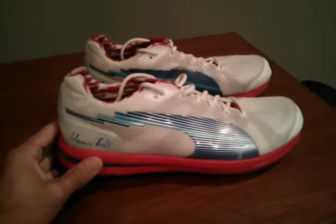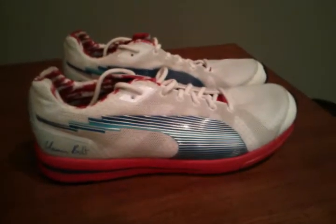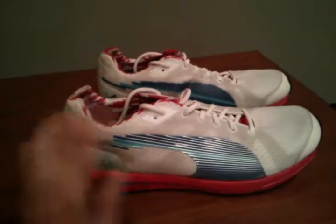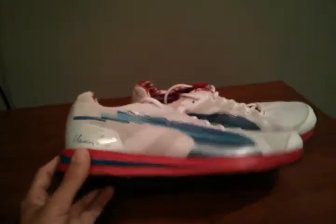I know I'm gonna do some 5Ks in it this fall now that I've gotten it. I just couldn't find any information about it, so I kind of took a gamble based on the fact that it looked lightweight. I love the way it looks — there were some other colors too, like black with green and black with blue, but I decided to go with this color combination.